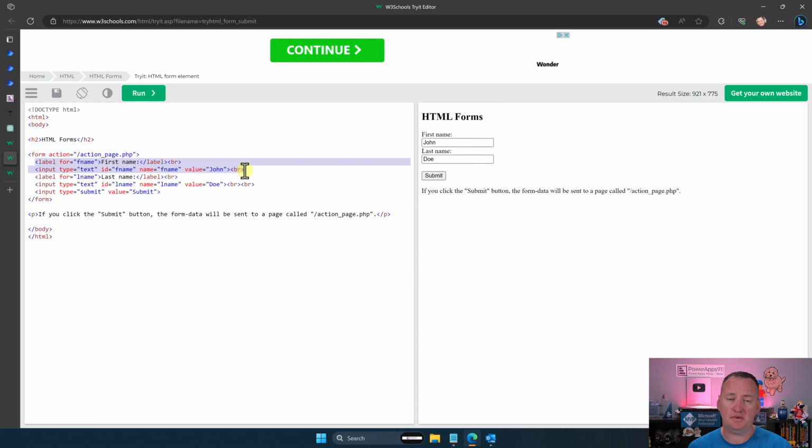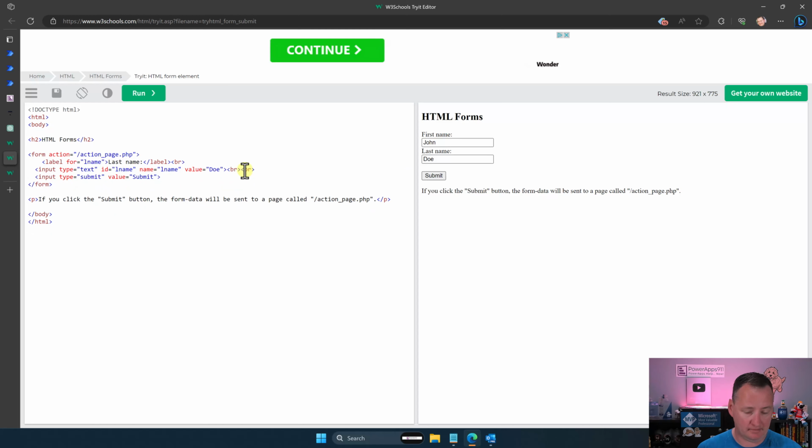And if you're not super familiar with HTML, we're going to talk about how to do this better in a second. But for me, I was like, all right, I'll just make that last name. And then instead of saying last name, I'm going to say email address, because that's all I want from these people. And then here for the ID, I'm going to change this to email. I'm going to set the name to email as well. And then I'm going to set the value to be my email address. Doesn't matter. This is the default.